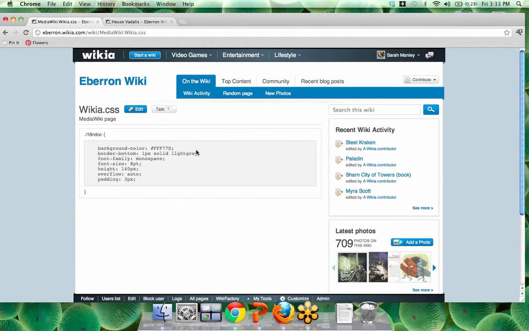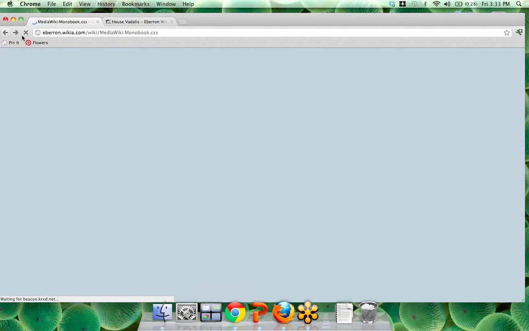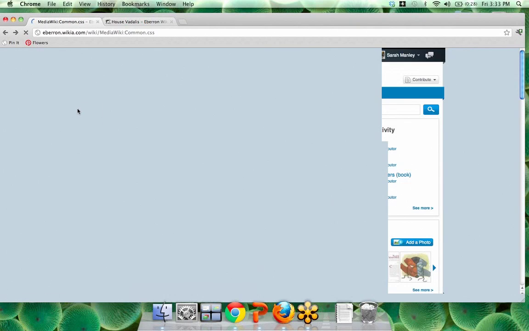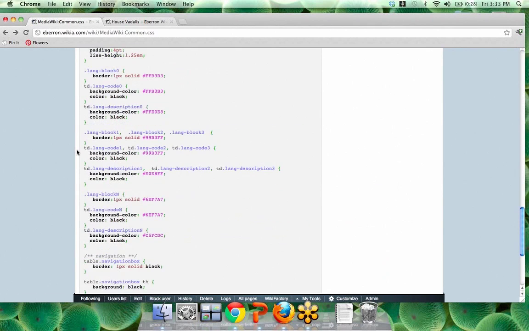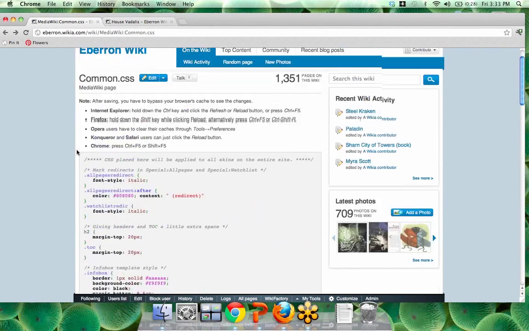Yeah, so to clarify, MediaWiki Common CSS is going to apply to all skins. If you only want to make a change to just the Wikia skin, you do it at wikia.css, and if you just want to apply to Monobook, you do it at monobook.css. Yep. Slightly complicated, but it lets you have more options.